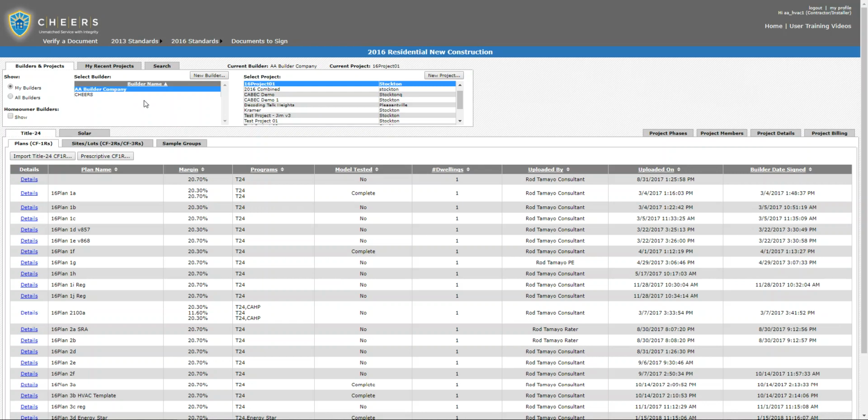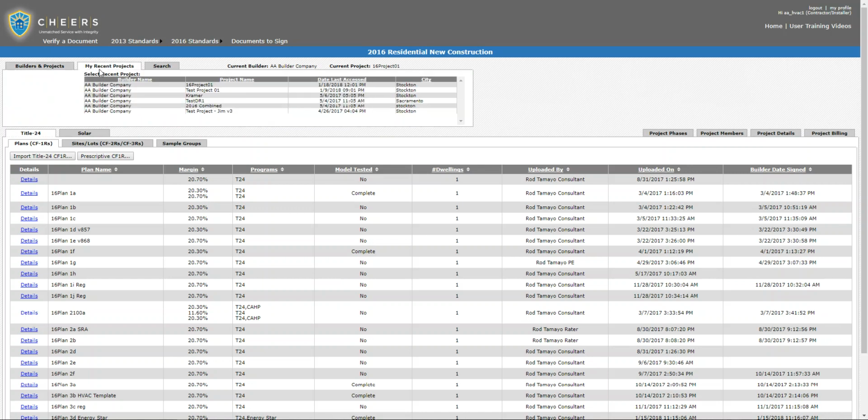And so let's go back over here to builder, because we have a couple different ways you can locate what you're looking for. So our next tab here is what we call my recent projects. This list is going to provide you in order the projects that you last accessed. So we have our date and our time here, so any project that you were just in is going to be near the top, and then as they get older and older down the list.